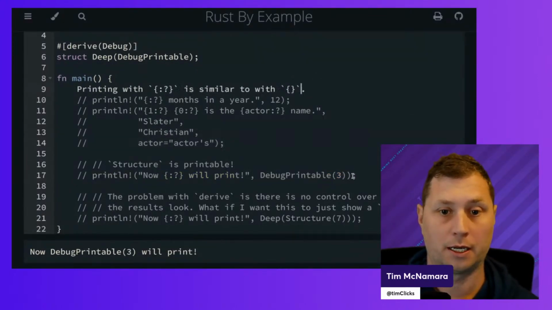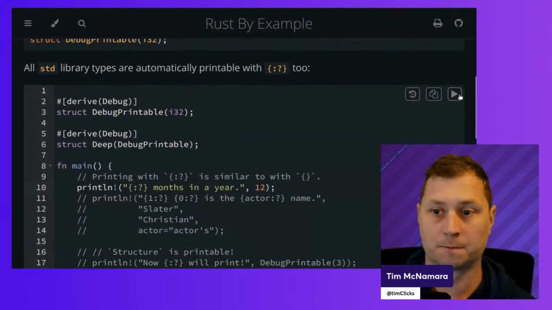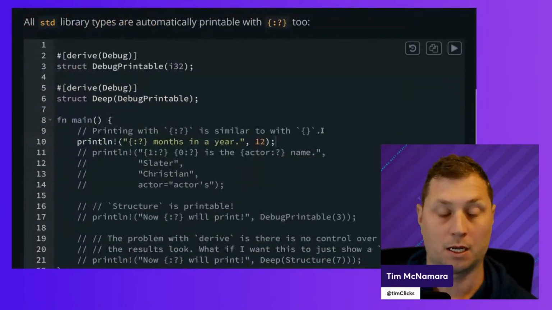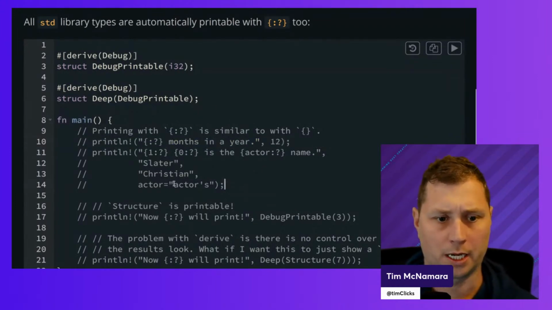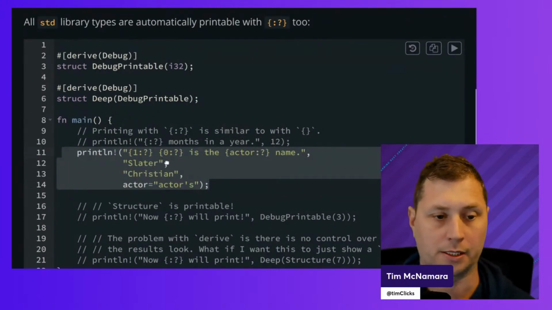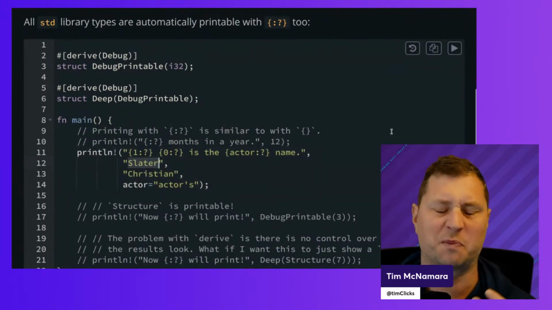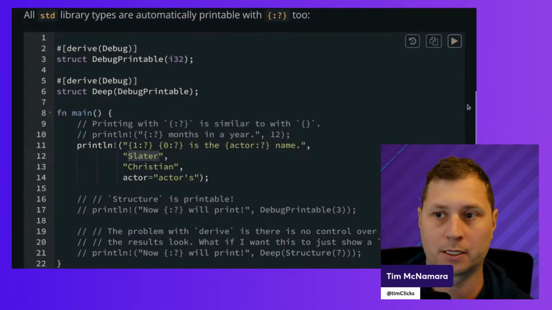The integers themselves will implement Debug, which we've seen with our field up the top on line 3. We've got Christian Slater as an actor, and these strings, which we formally call string slices, are also able to be invoked with the Debug trait.